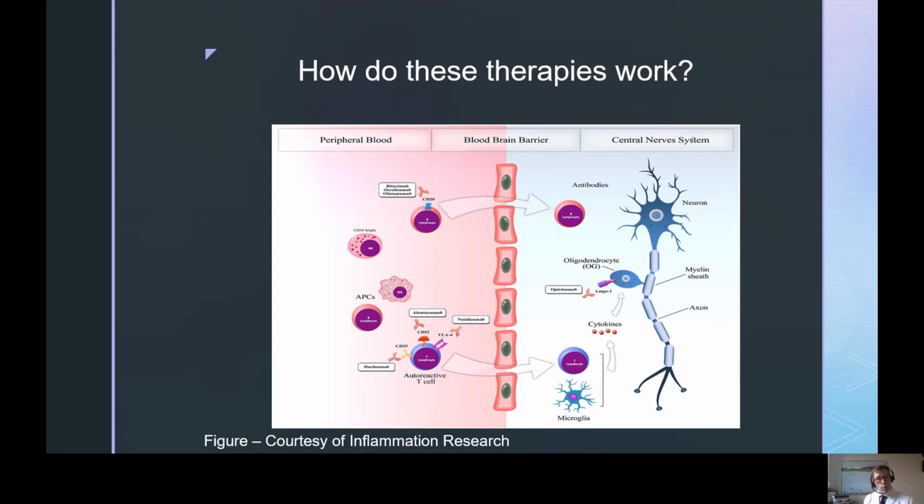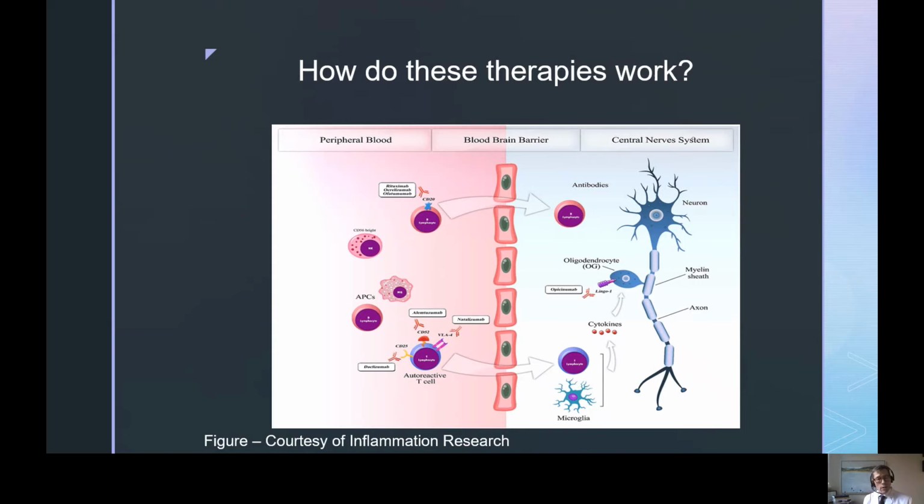On the bottom of the diagram, you see something called an autoreactive T cell. And to the right of that, you see natalizumab. Natalizumab is binding to this receptor, which prevents that cell from crossing over from the blood into the central nervous system. When those cells are in the central nervous system, they produce chemicals which we call cytokines, and also antibodies. That may lead to activation of other cells, which may cause damage to the nerve. You can see an example of a neuron on the far right.